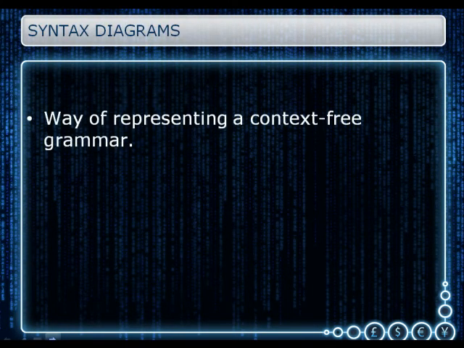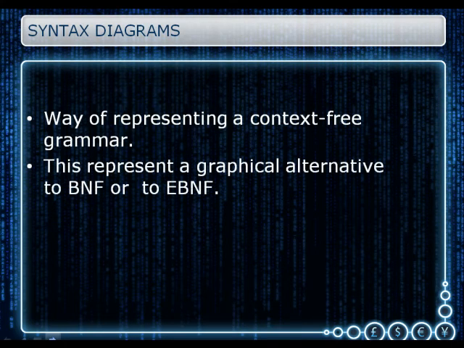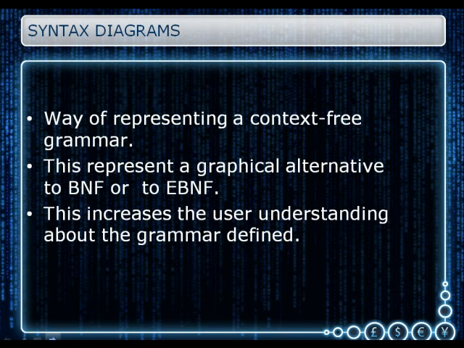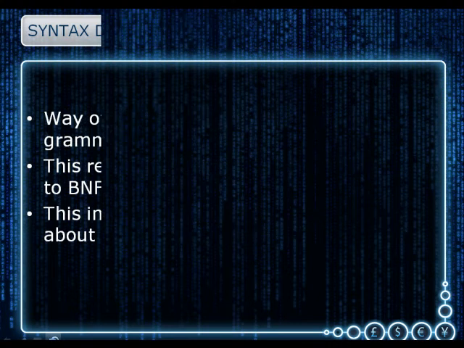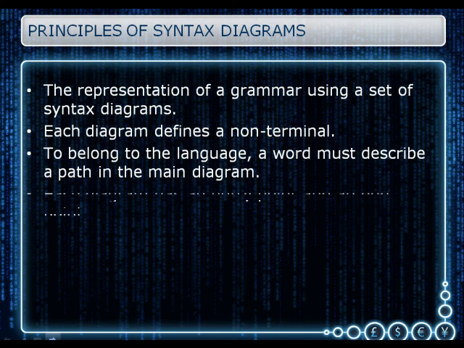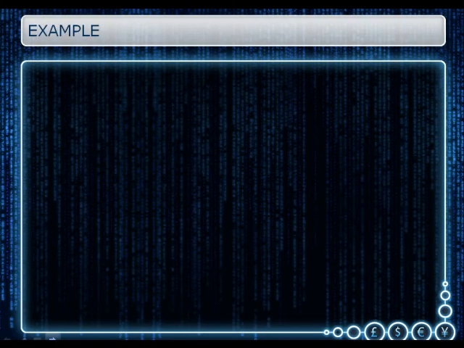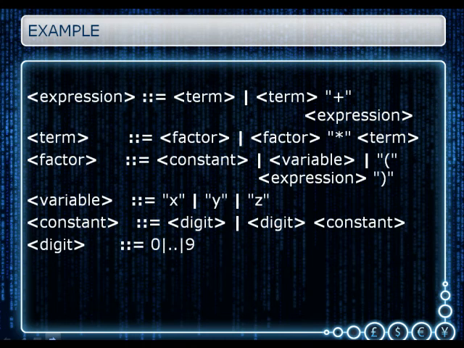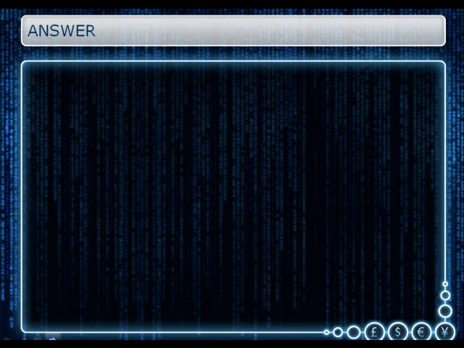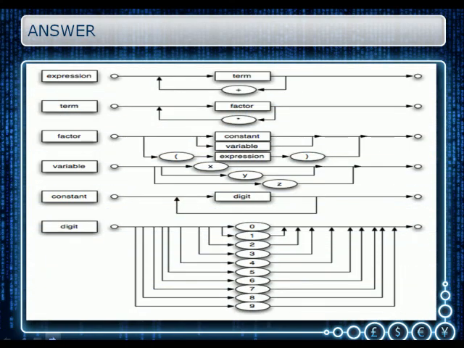Syntax diagrams are a way to represent a context-free grammar, and this helps to increase the user's understanding of the grammar defined. This slide shows the major principles used when drawing a syntax diagram. Let's try out an example given in the slide and see how the principles are used in drawing a syntax diagram. In this example, expression is a non-terminal and we can write term, or term can repeat many times, because of this an iteration loop is used. In the same way, we can draw the syntax diagrams for term and constant.